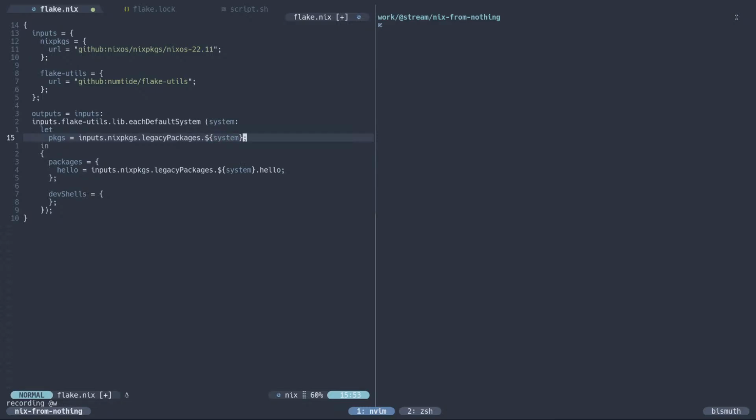Just like before, we're taking nixpkgs from our input, getting that legacyPackages attribute, and then selecting the system, right, from this system that's supplied to our function by our helper. And now in here, we can just say packages. And remember, I can make a default shell, so I don't have to specify things later. I can say packages.makeShell.